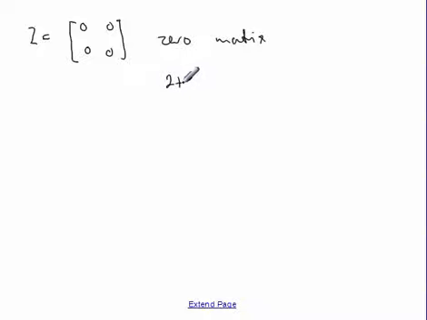For example, in matrices of order 2 by 2, square matrices, we've got a matrix like this. I'll name it Z for a reason. 0, 0, 0, 0. We call that a zero matrix. It can even be another order, but when it's got all the entries being zero, we just call it a zero matrix. I hope you see that when you add this matrix or you subtract from any other matrix, it just behaves like zero with numbers. 2 plus 0 will be equal to 0 plus 2, and that is going to be equal to 2.